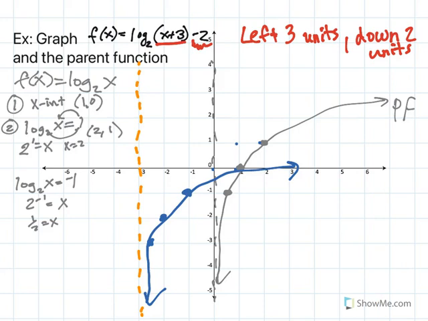The nice thing about transformations is that these transformations with horizontal, vertical, all of that, are the same across logarithms, exponentials, quadratics. It doesn't matter the type of function. Transformation rules when it comes to horizontal and vertical shifts are always the same. Oh, and absolute value functions as well. So I hope that helps with graphing logarithmic functions and their transformations.